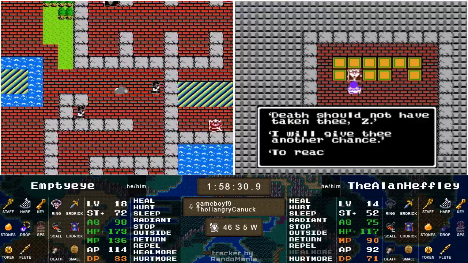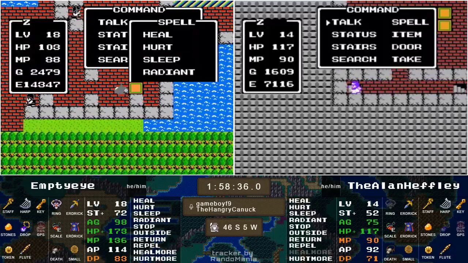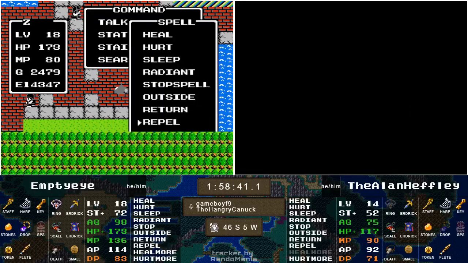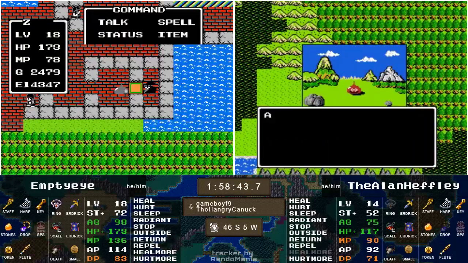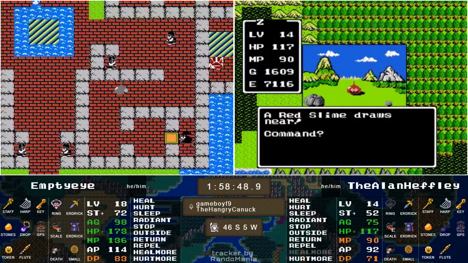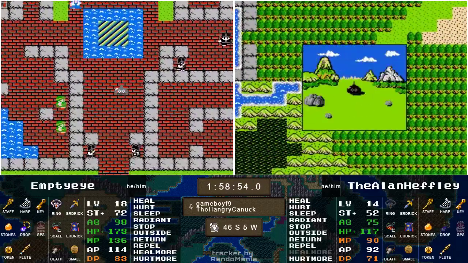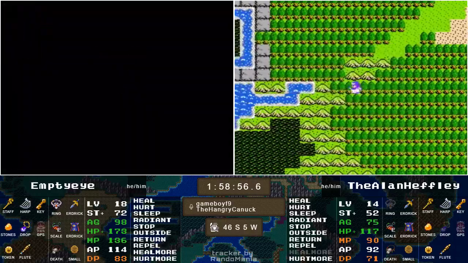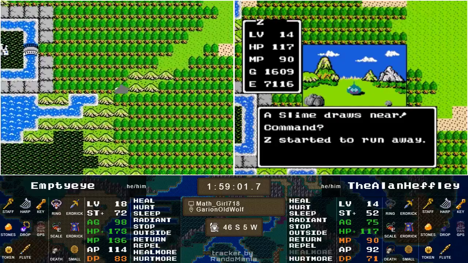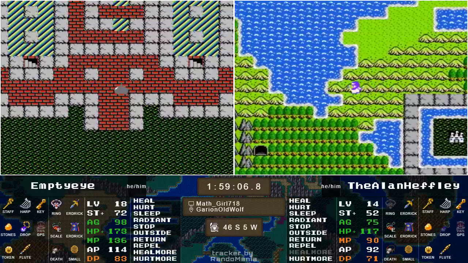Yeah, I mean, you gotta try it with this much magic and hit points. Yeah, 17 heal mores. This is the rare time where 124 attack power will be enough to defeat the Dragon Lord. So, here we go. And away we go, folks. It's like TheAlanHeffley has refreshed his stuff and is heading back to continue his grind. But we have Emptyeye, who is going to be the first to try the Dragon Lord.